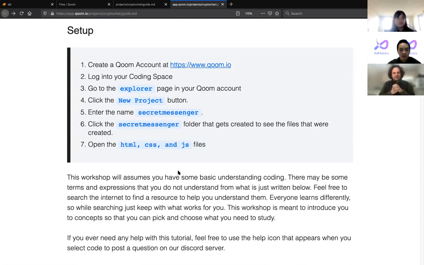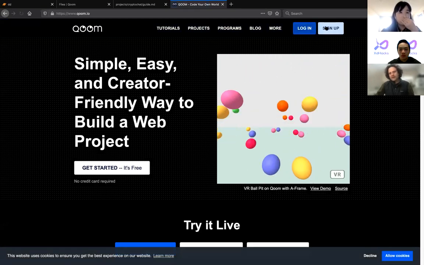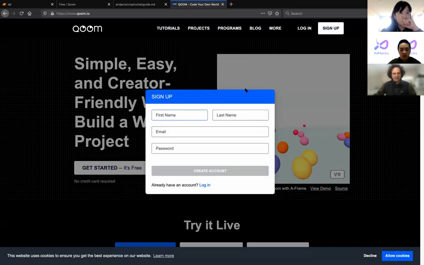If everyone can create a Qoom account on www.qoom.io, you can go in here and create an account. I'm going to hit sign up like you would do. Again, if you're really paranoid, you shouldn't trust Qoom. You shouldn't trust me with any personal data. So I can put some fake data here. I'm sure you all do this: French fry. And Qoom doesn't really care if you put a real email or not.